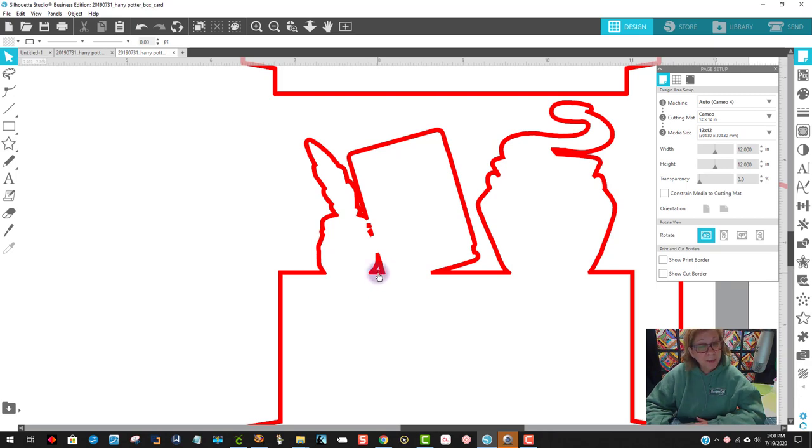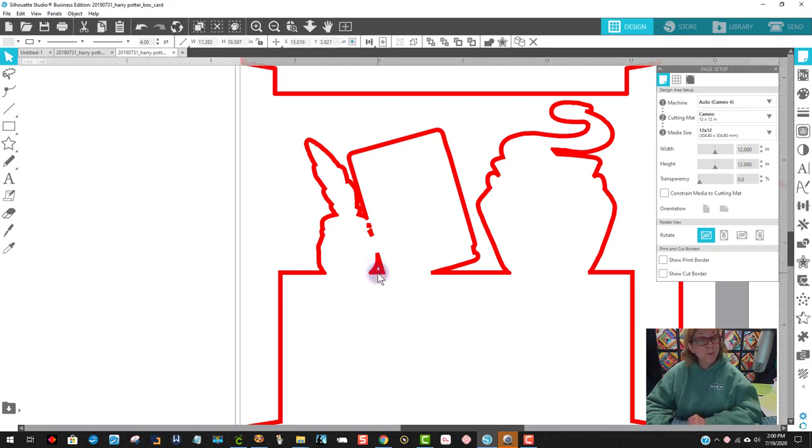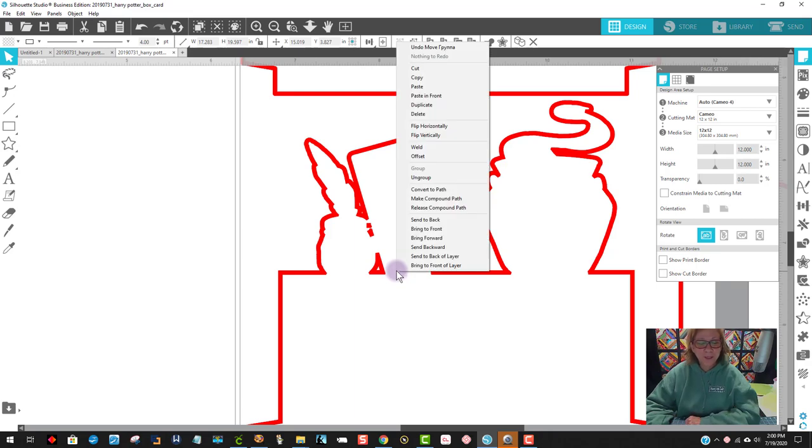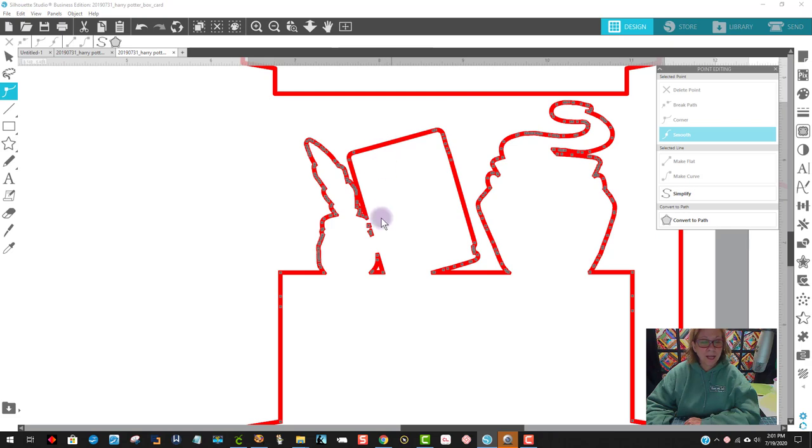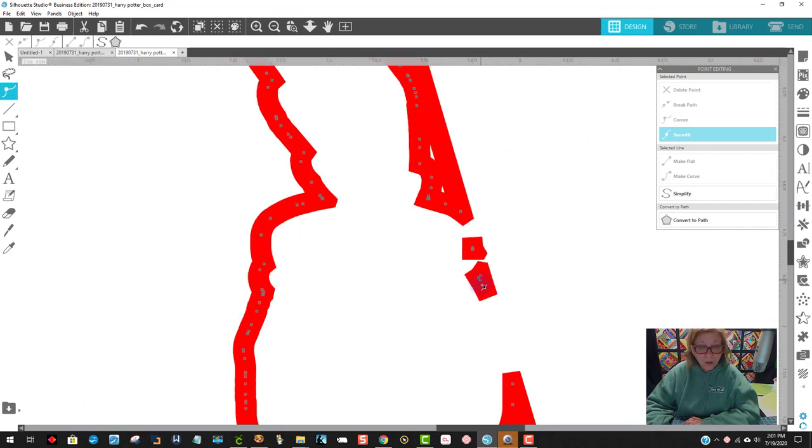I would do that just by double clicking on this image. Oops, I have to ungroup it first. So I'm going to right click and ungroup. I can't work on anything without ungrouping it. All right, now I'm going to click off and click back on, double clicking this time. And do you see the little nodes or the little squares, sometimes called points, that show up, these little gray things? Those are things that I can get rid of, and I'm going to do so by clicking on one. Notice it turns white.